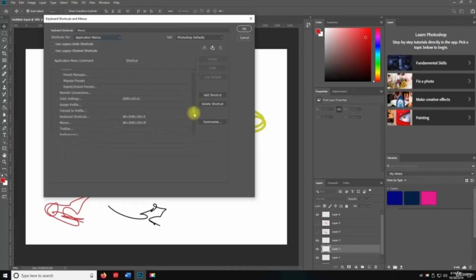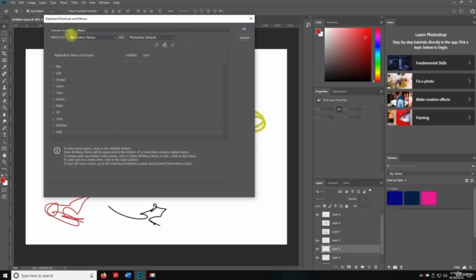I'm not going to do that at this point, but that is a possibility of changing up the keyboard shortcuts. I want to keep it as default right now so you can learn the ones that they have, and as you're comfortable, then you can move on to that if you see fit. Okay, so I'm going to go to menus. And so like I said, you can go to any menu here and you can edit the Photoshop default keyboard shortcuts to whatever you want. So if you wanted to change something, you could.